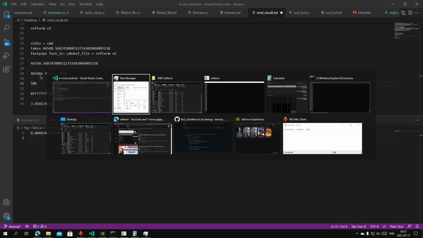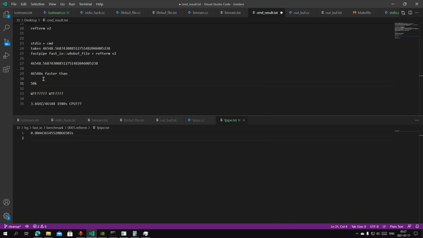Last time I ran it in refterm v1, I actually got 50 kilo times faster, 50,000 times faster. Wow. So FastIO plus refterm is 50 kilo times faster than stdio plus CMD.